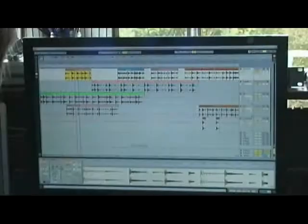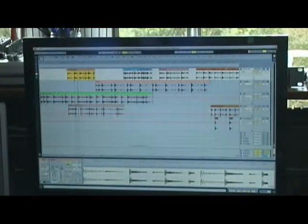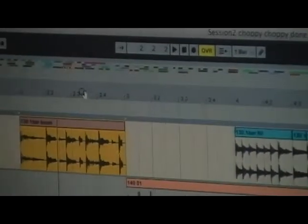Now these are all in loop format. And now I'll re-EQ and compress and chop up these beats here, for this is basically the final step.